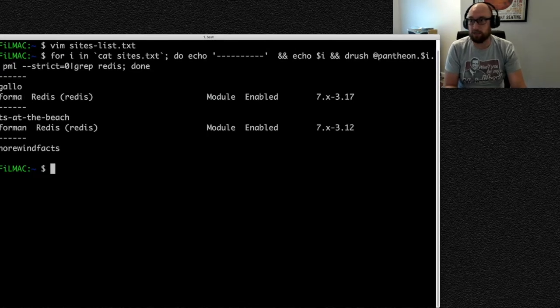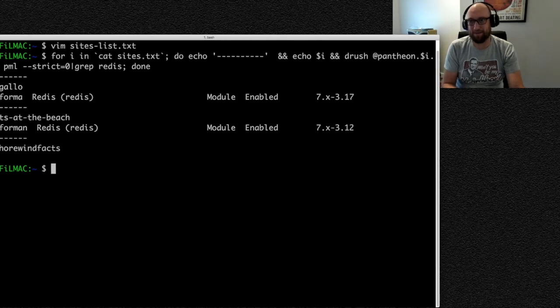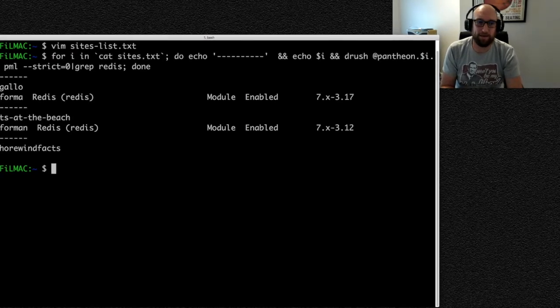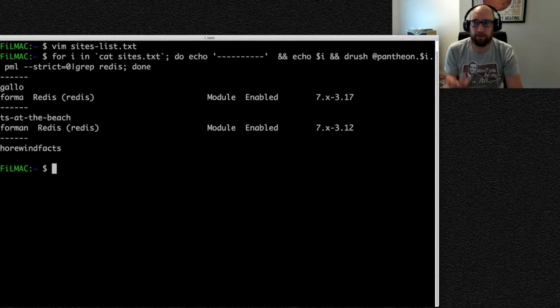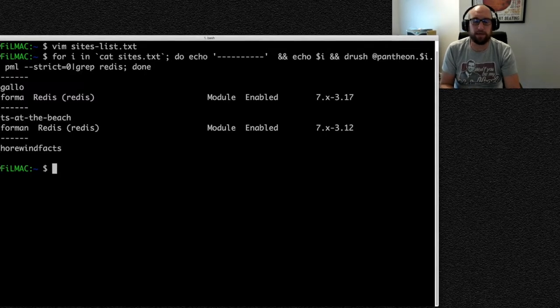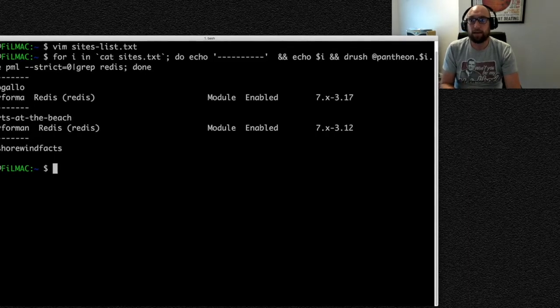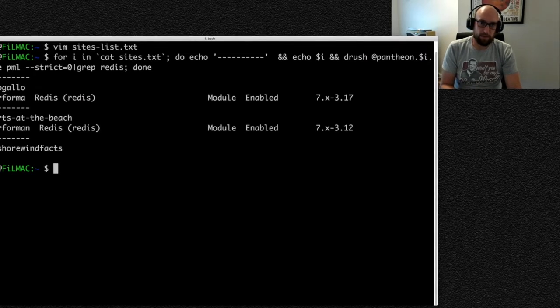I didn't have to go into each individual site to do it. I didn't have to look up each individual site and waste a lot of time. It made it a lot easier to run that command. And we were thinking, why don't we make this a plugin so that we can not only do that, but we can do it with any command, and attach it right into Terminus so that we can use it to accomplish tasks a lot faster.